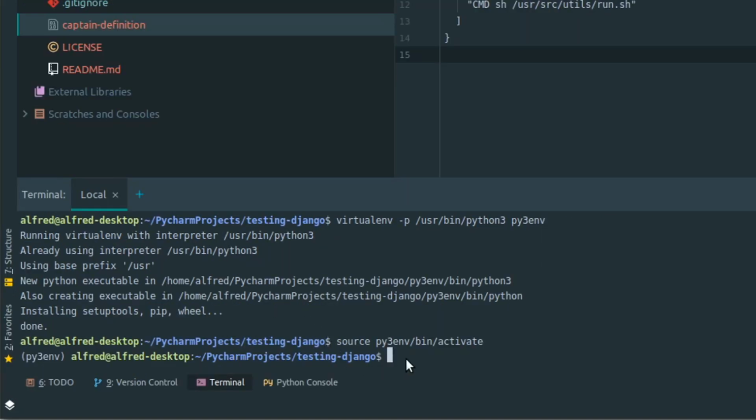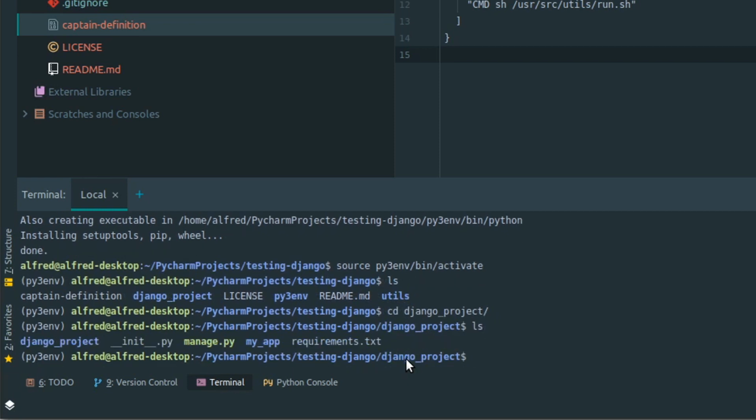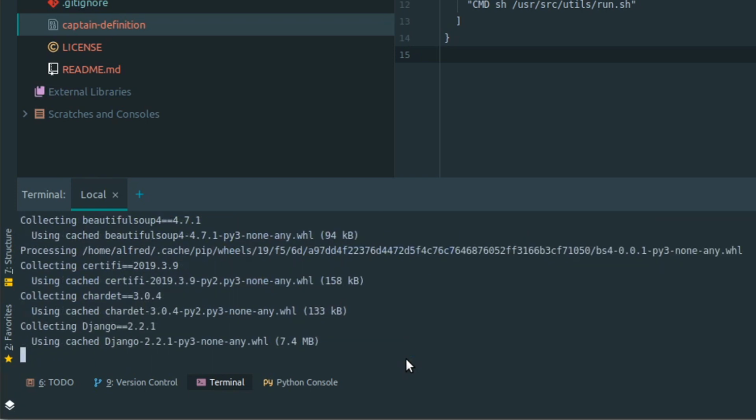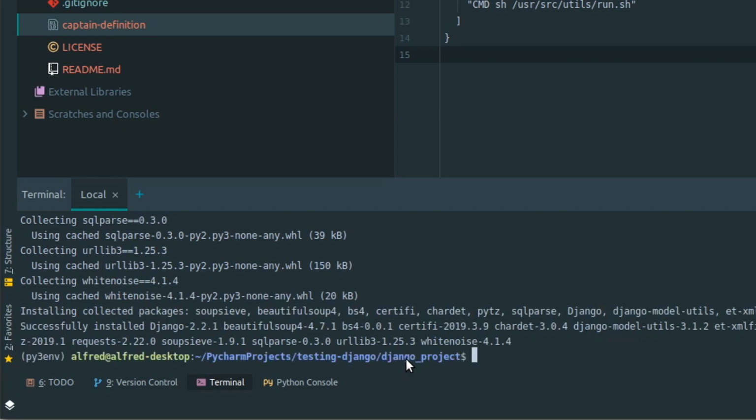So let's install the requirements.txt. Let me just check if I'm in the right directory. Okay, I'm not. Let's change directory. Now I am. Okay, let's install the requirements.txt. pip install -r requirements.txt. So while it's installing, every time you go and work on your Django project, you need to activate your virtual environment again if you're not familiar with it, because all your dependencies will be installed there.